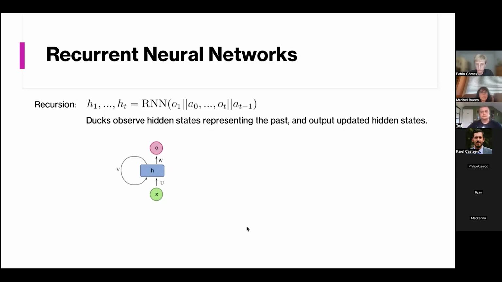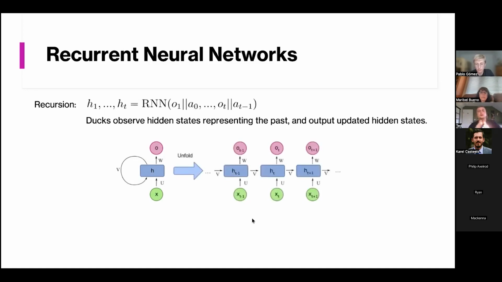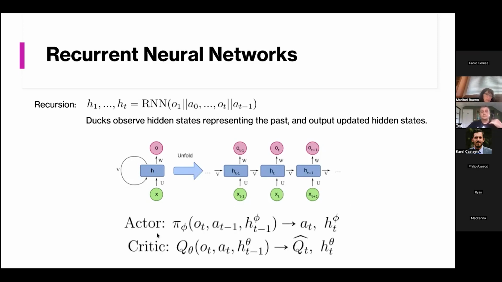I think it might be a little clearer to unfold it. Unfolding a recurrent neural network means that instead of just having one thing that has the hidden state circling back to itself, we can have different steps represented like this, where we're getting one input, we make a hidden state, we make an output. This new hidden state is passed forward so that when we have a new input, we can also consider the previous input. So, for example, the actor could have this, where in addition to an observation, it's also seeing the previous action and the previous hidden state, and it makes a new action and a new hidden state.